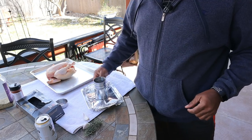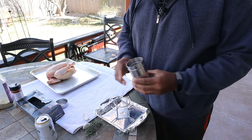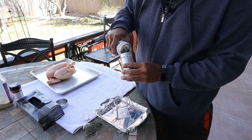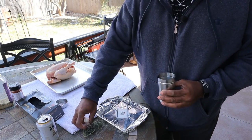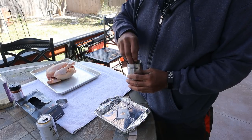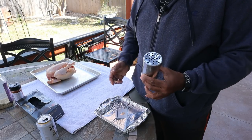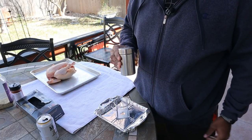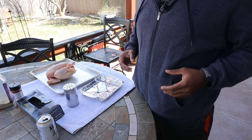For today, I'm going to be doing this beer can chicken and I've got this nifty little beer can tray that I picked up. It comes with a little can where you can put whatever beverage you want. Today I'm going to be using some Modelo. I'm going to fill this can about halfway to two-thirds of the way. I've got shallots here for some aromatics along with three sprigs of rosemary. We'll put the top back on and lock it in place. I'm going to take this beverage over to the pit and let it warm up a little bit so I'm not putting a cold beer inside a cold chicken — I don't want the inside to cook a lot slower than the outside.